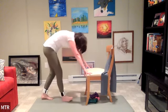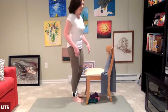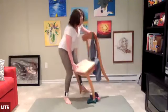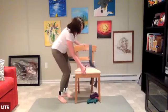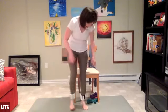And then just walk the feet in towards the chair to roll on up. And then turn the chair to face forward. Coming into a little bit more arm work. Again, option to stay seated or standing, your choice.